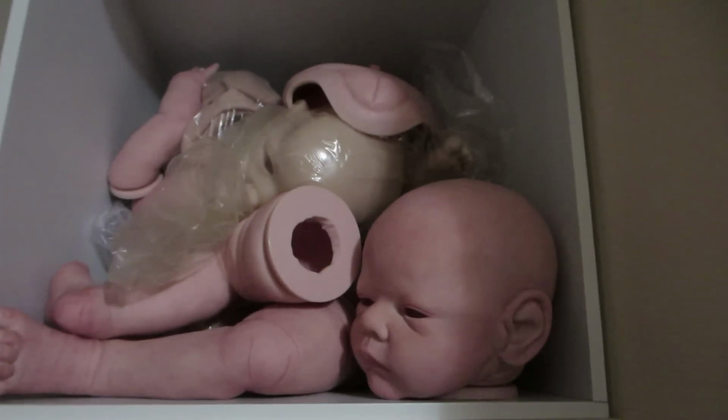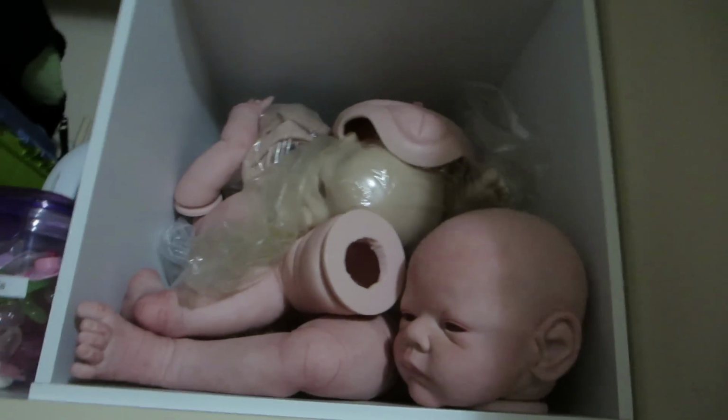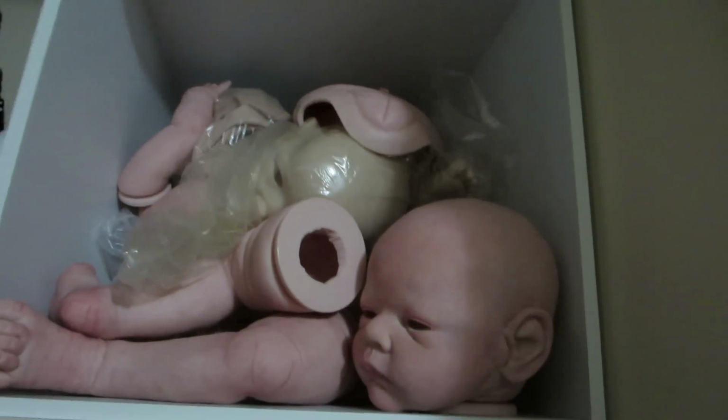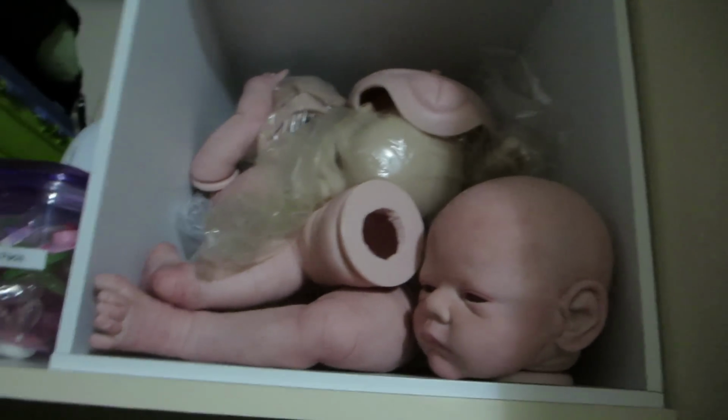Okay, so that's that. Okay, so the next thing is the closet, and so right now I have the one kit that I was working on for the lupus fundraiser. It's up there waiting to be completed, and then behind that is my Saskia kit that I'll have to send off, and then there's also some other kits behind there that I have to reborn. So that's in a cube, and then I have some bubble wrap for shipping up top and my sewing basket.